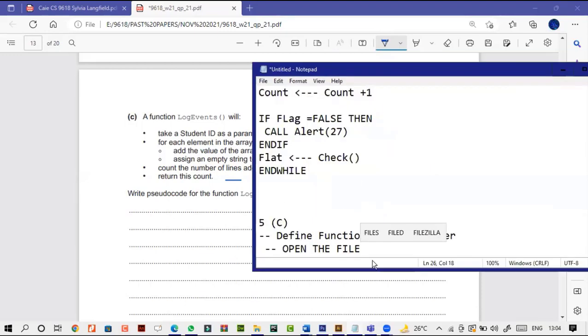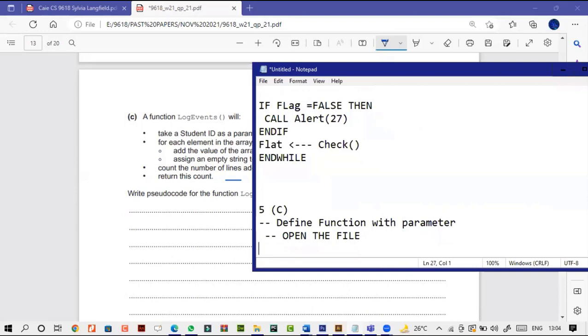So first we have to open the file. By open the file, I mean we will open our log file, in which all the logs are there. We can append to it because we have to make changes to it. And remember, eventually we have to close the file as well. Last time we discussed it. Just writing it down for my own sake.